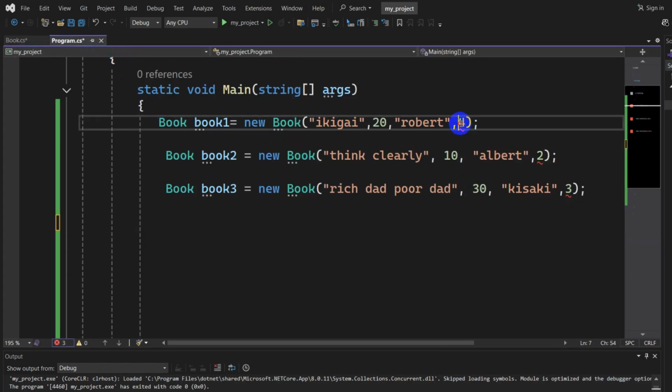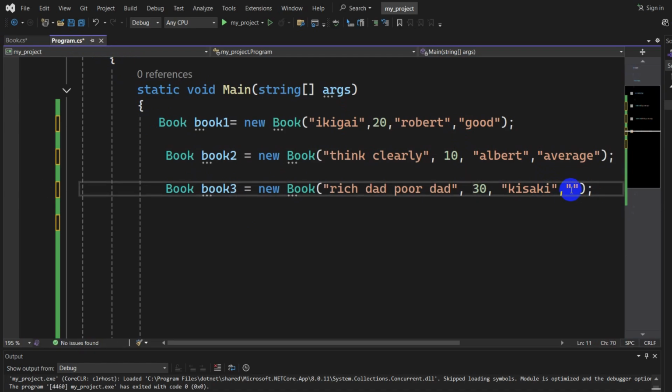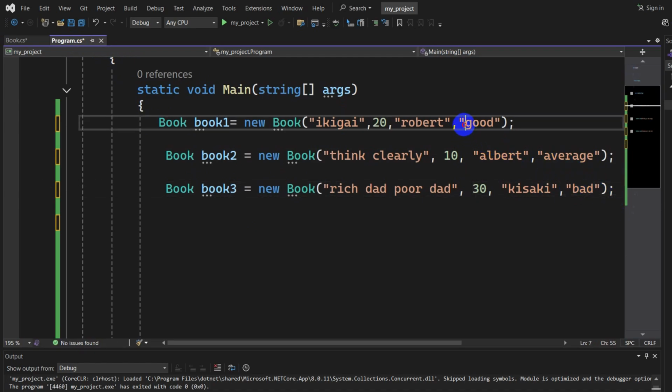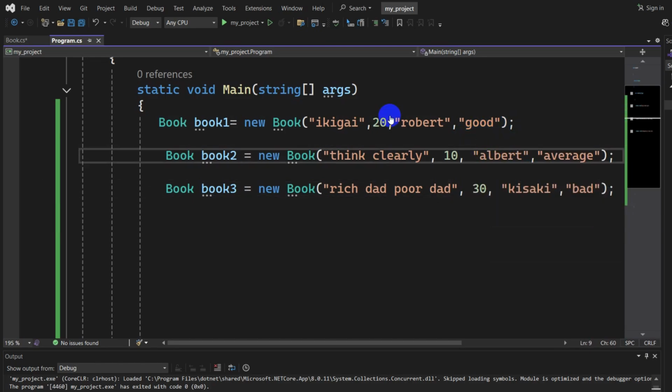Let's say here instead of 4, we're going to make this a string. For this, let's say good, and for this I'm going to say average, and this one let's call bad. So we have 3 ratings over here: good, average, and bad.